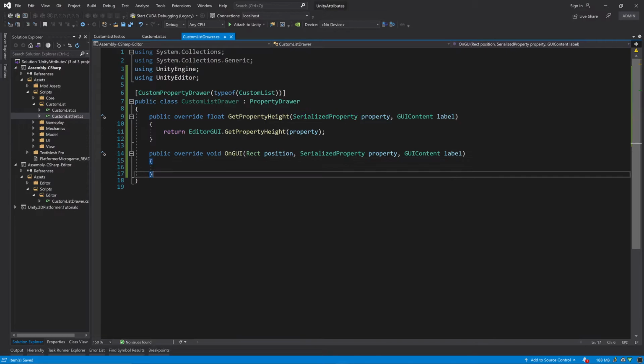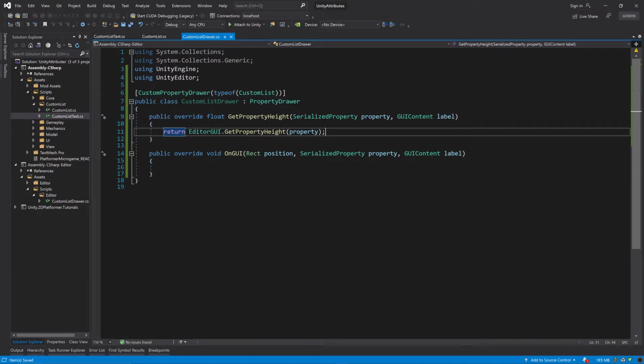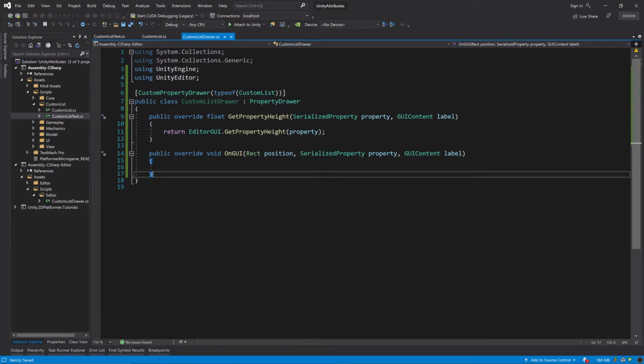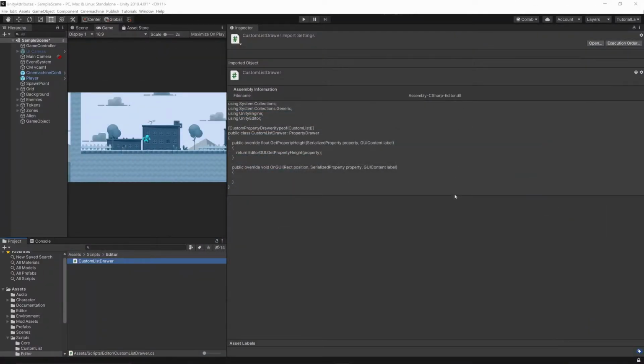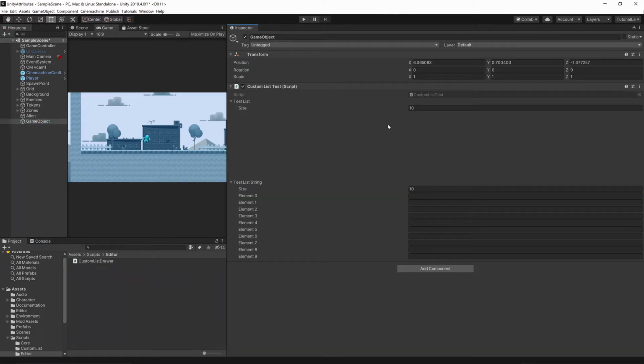Okay, so not much change for now, but now if you save everything and go back to Unity again, you will see our class will not draw anything on the screen. So if you go here, as you see, our test list does not have any fields because we have overridden the editor for it. So any list you apply the attribute to will not draw anything at the moment.